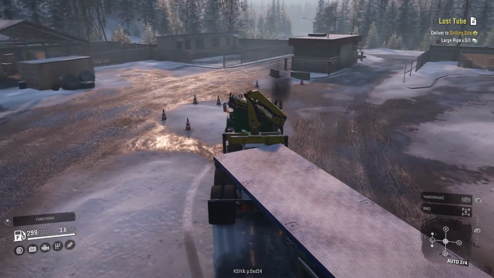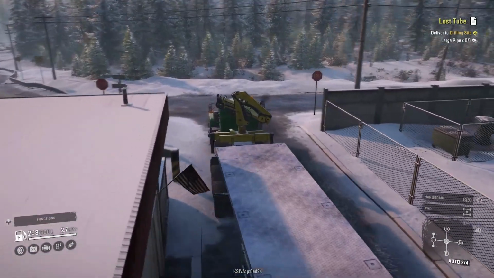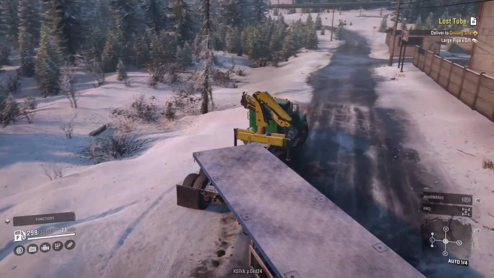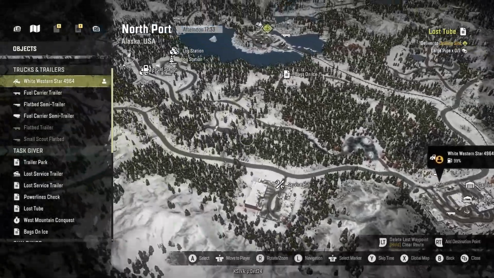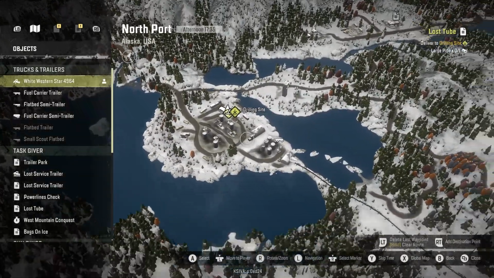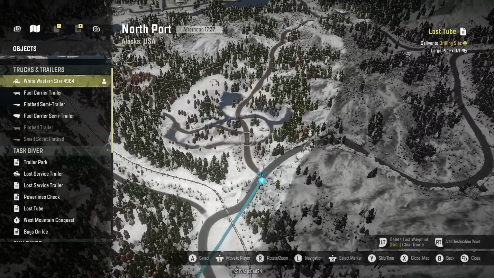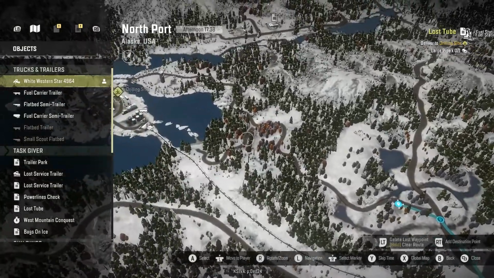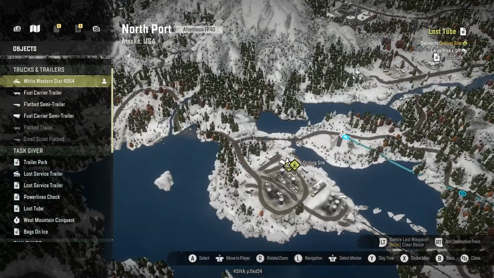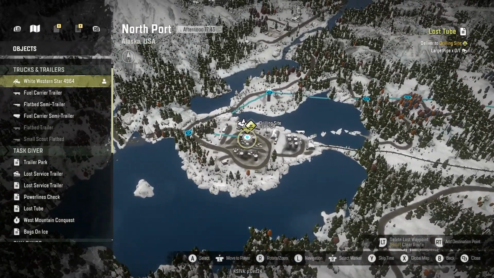Now, we are going to get this lost tube done. With the normal flatbed and this crane, I went ahead and dragged the pipe out of the water here. So, near the drilling site, I have just left it here. What we need to do is go all the way there, here, and then we need to go here.